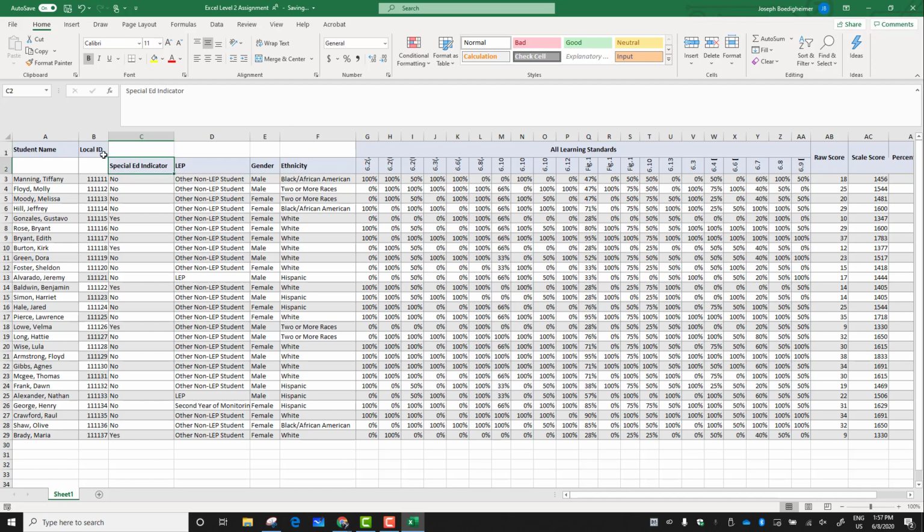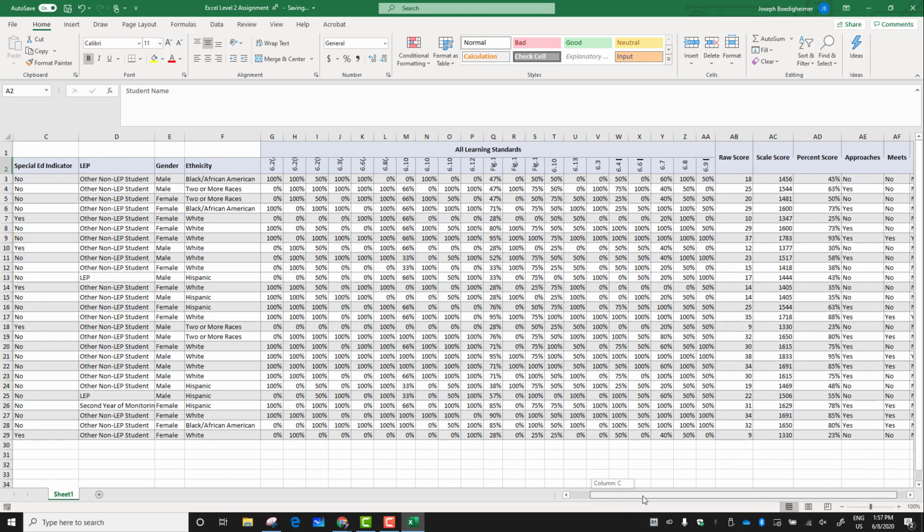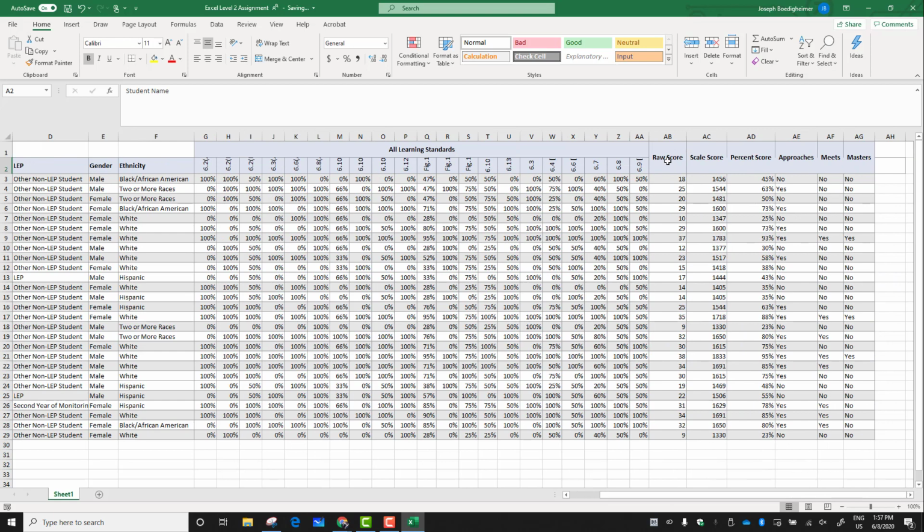So this takes a little bit of time to get in the correct format for us to work with, but it'll be worth it in the end. Now if I look over here, I see that column AB through AG are all the same. So I'm going to do that again. I'm going to select them all. I'm going to click this merge and center. Now I'm going to take these and adjust them down.